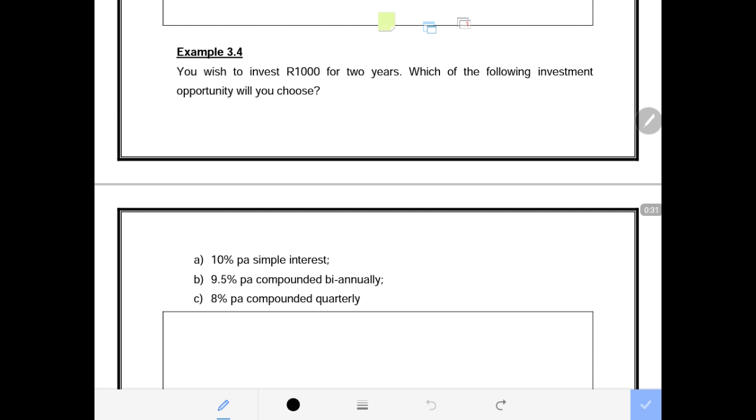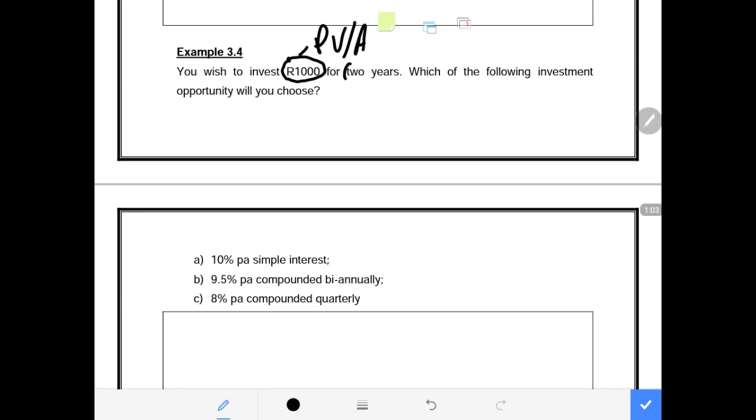Now it says you wish to invest 1,000 for 2 years. And we know that the amount that we invest, or the amount that we have now for investment, is a present value. So that one is very clear. When we speak of simple interest, this will be A, which is the amount invested, or principal amount, which is the terminology of simple interest. But in the terminology of the annuity, this is the present value, but it's the same number.